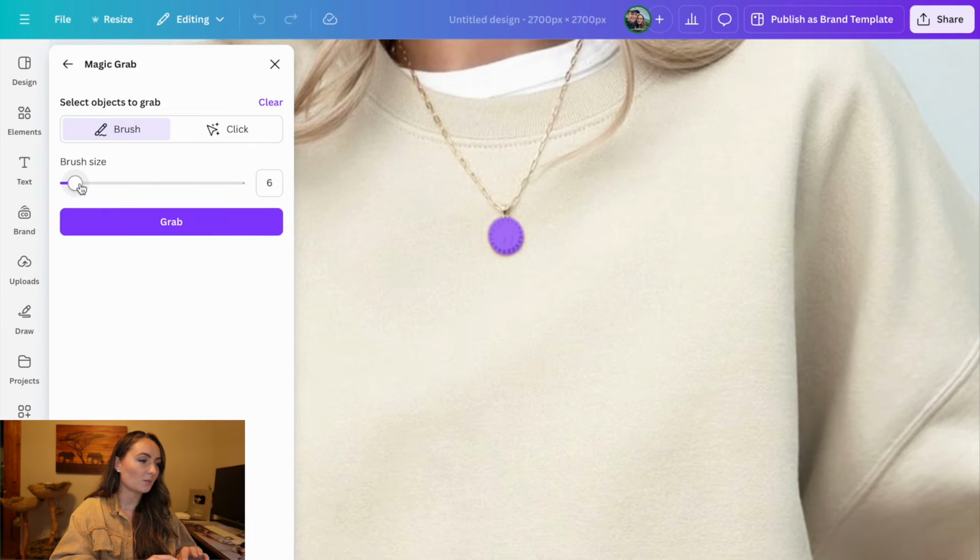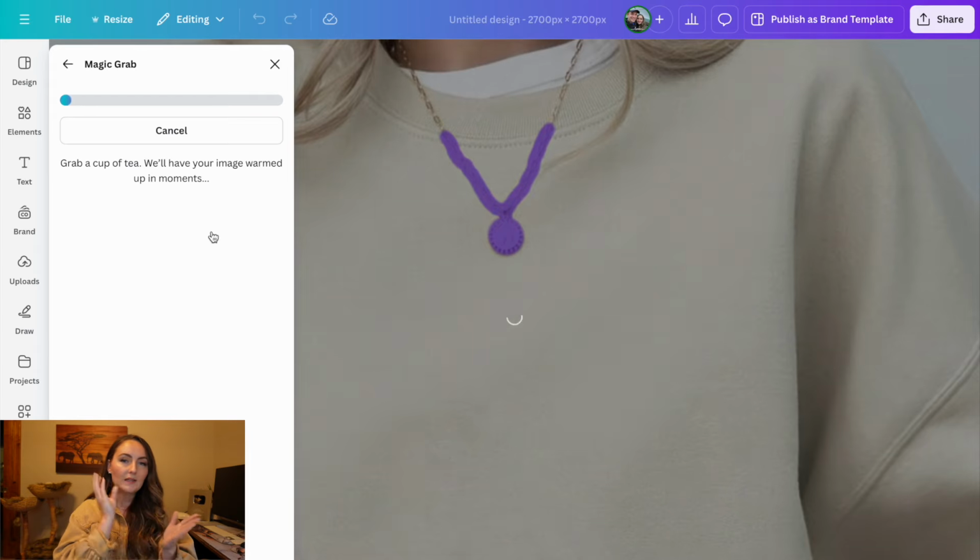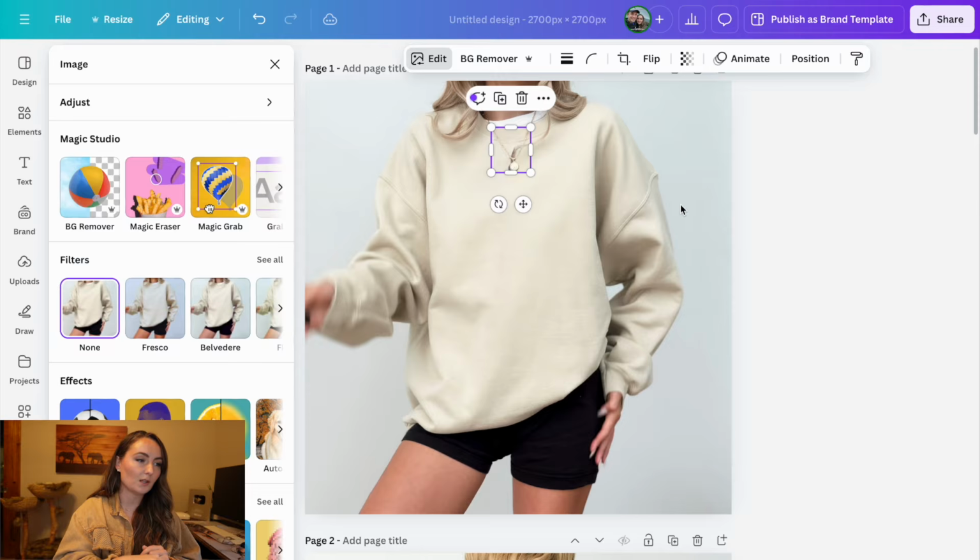I'll make this a little smaller and get the chain of the necklace in there. You don't even have to get the whole necklace, it's just the part that might go over a design. So then we'll click grab, and this is going to take that part of the necklace off of the layer behind it so that we have a 3rd layer, and I'll show you exactly what that looks like once we bring it over to Simply Listed.